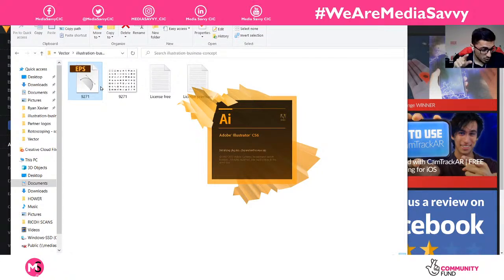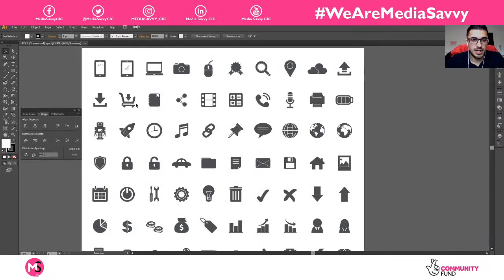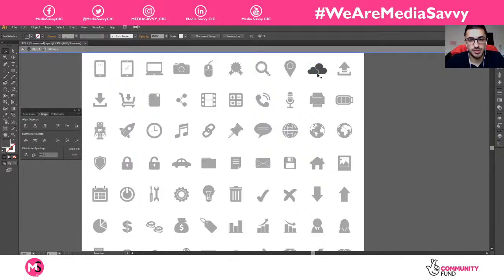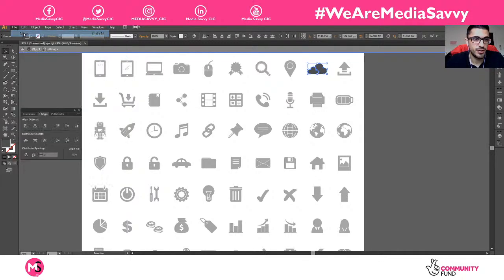This one's not the only one in the world that you can use, but remember this was downloaded from Freepik, freepik.com, and they have vector files like this, and I just separated out a few of them. So I just took the cloud. Remember you can double click, highlight over it, and you can edit, copy, and create a new document.